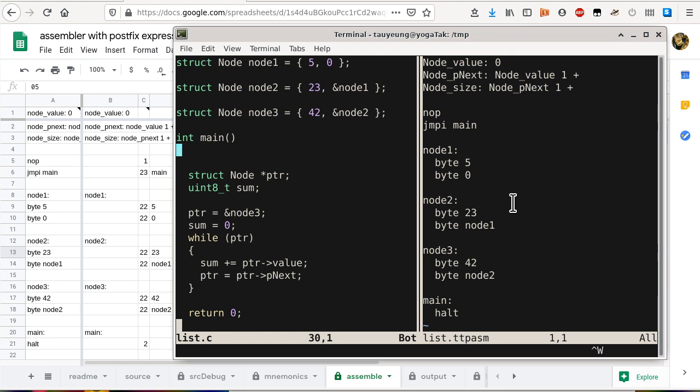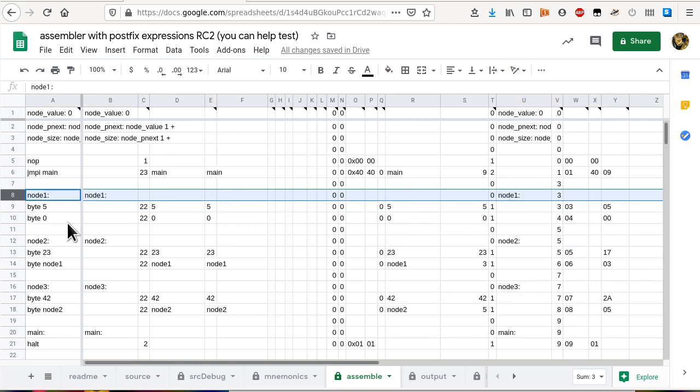So when Angel is done typing, okay, that's interesting. Byte node correlates to the address of the label, which is also the address of the struct itself. So what the label is doing, let's go back to the Assemble tab here. Node 1 as a label really doesn't care what is at that location. All it does is say, I am the symbolic name of the address at this point, which is location 3. That's all node 1 is remembering: I am the symbolic name of the current address in the assembly process, which is location 3.